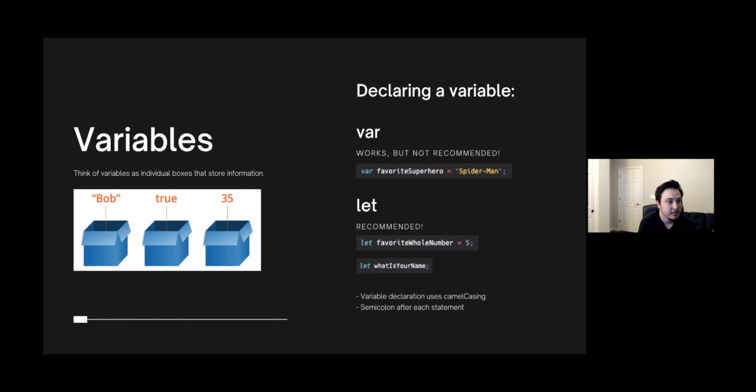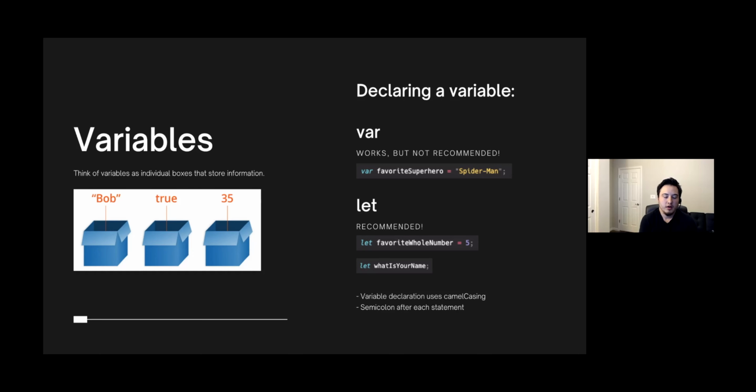All right. So let's jump right into variables. So I always tell people, think of variables like boxes, like storage. Whenever, for example, I'm moving, I'll stack a ton of boxes, I'll go into my room and put objects in those boxes. And that's basically what variables do. So in terms of computer science and software development, the variable is just a box. And what we're storing in that box is data. And we'll go over the data types and what kind of data that you can store in variables.